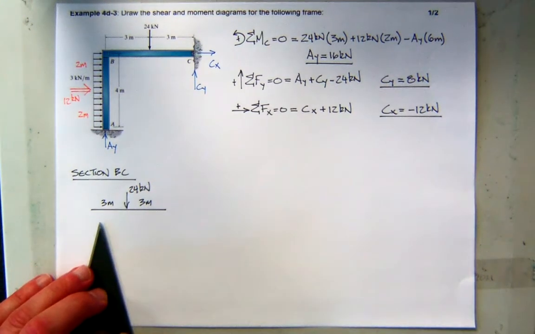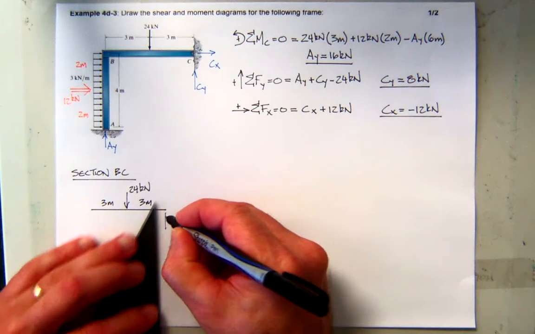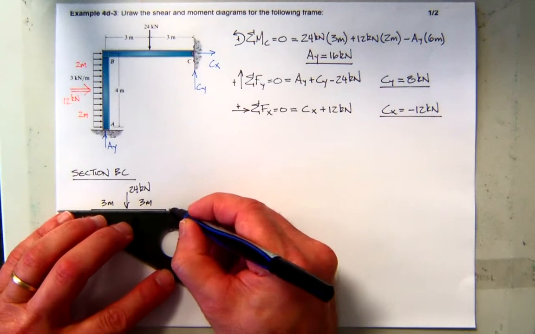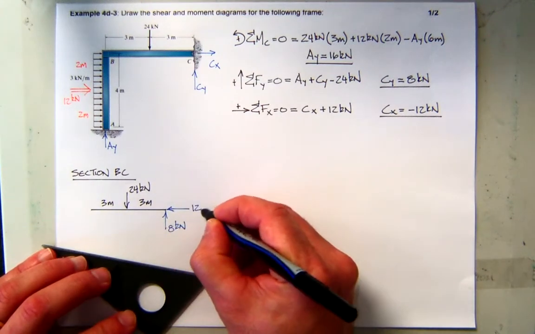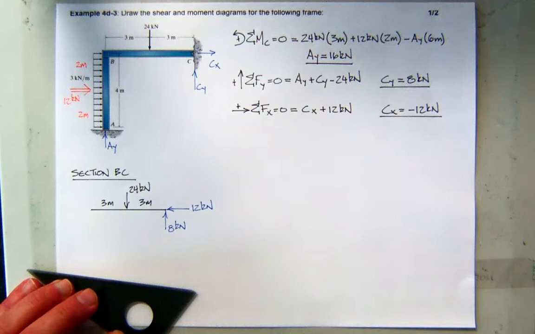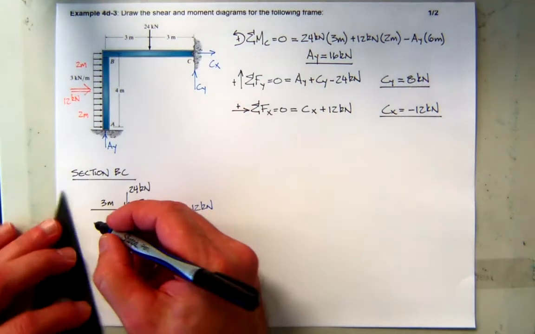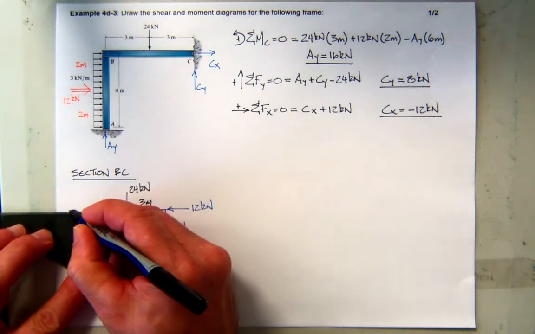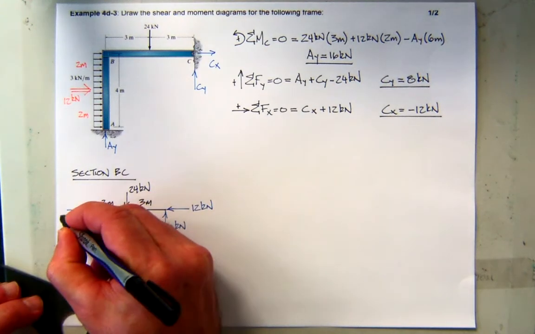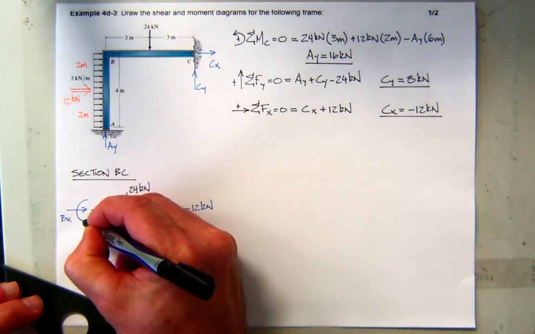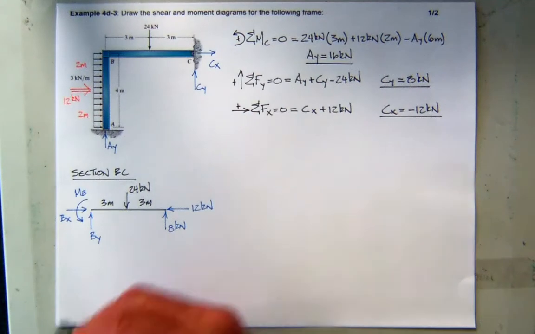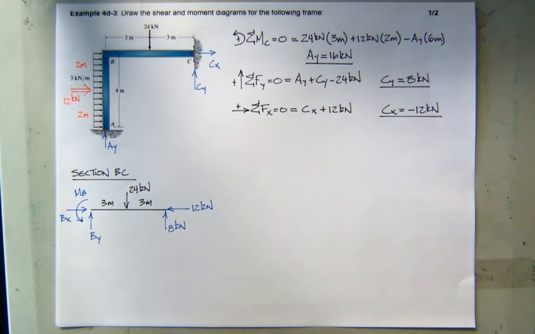And I've already found my CY value. I know it's in this direction, and it's equal to 8 kilonewtons. And I've already found my CX value. I know it's in this direction, and it's equal to 12 kilonewtons. So now at B, I'm going to make my assumptions. I'm going to assume that I have a force BY up, Bx positive, and since I'm doing right-hand rule, I'll say my moment at B is in this direction. And I'll worry about what's shear and axial force and bending moment and all that later. So this is all for the unknown things.